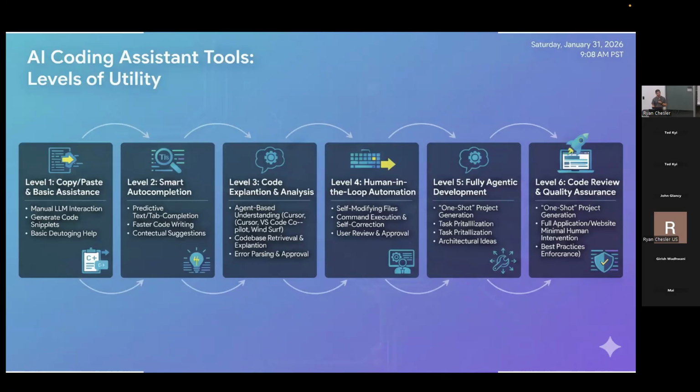One of the other flavors of this is code review or quality assurance work. So say you have a bunch of PRs or something, or you've written some code and then you want to verify, is this actually correct? You can have these coding assistants read through your code and say like, what will happen here? Is this going to break when I have null values? Is this going to have some other error because I didn't plan for some certain scenario of the state of my machine? So it can be useful for all different pieces of the pipeline.